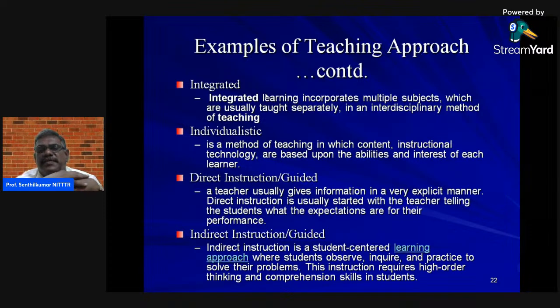Suppose we have to teach, some of the students have grasping power. Other individualistic: suppose we have to assess the student. Some students lack, so we have to arrange certain classes for them to improve their standard. And direct and indirect guidance. Suppose a teacher usually gives the information in a very explicit manner. Direct instruction is usually taught.